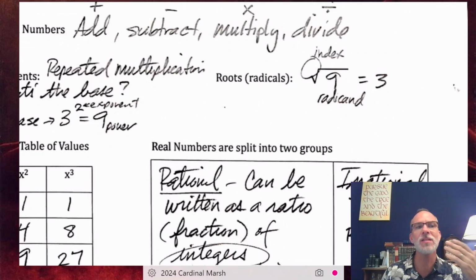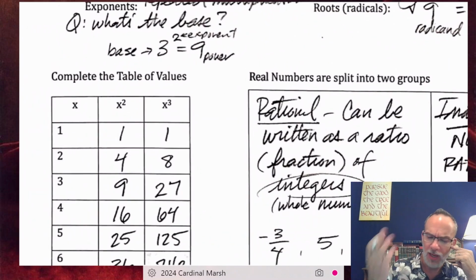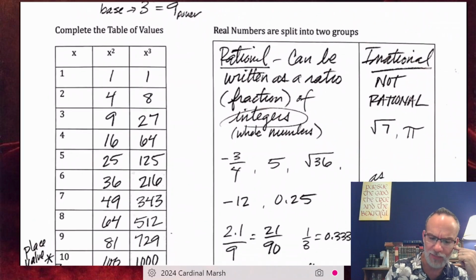But when you do things like cube roots, the reverse of a cube, or the reverse of a 4th power, which we'll do in this class, you have to write a number right there. I'll give you an example of that here in just a second. Okay, and then we went over to completing these table of values here.